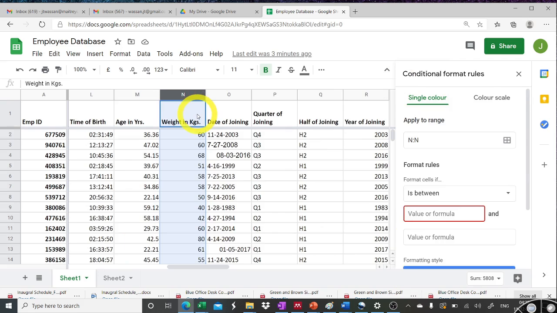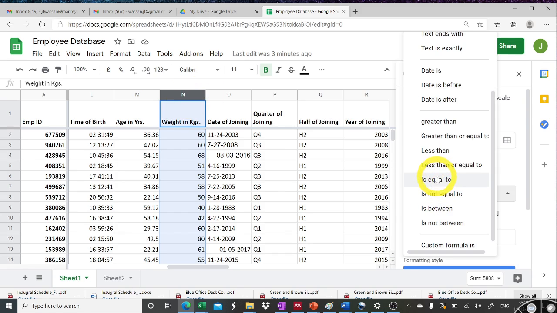Let's see some more examples. For example, here we are choosing the weight column. Over the weight column, since it's a numeric entity, we can choose the formatting of whether the weight is greater than, greater than or equal to, less than, less than or equal to, is equal to, not equal to, it's between some range of numbers, or is not between. So these are the things which we can work over the numeric data as well.